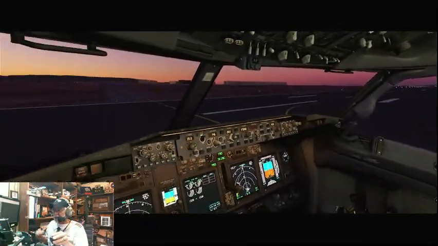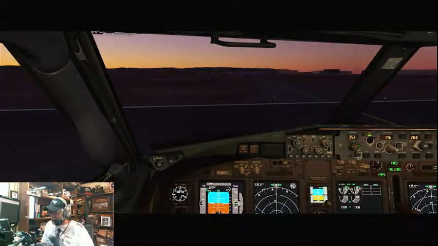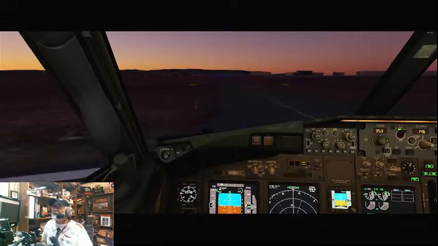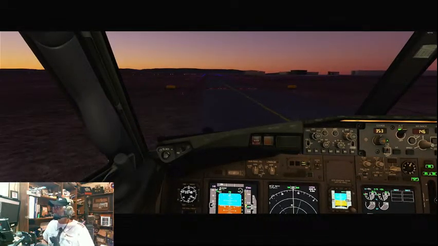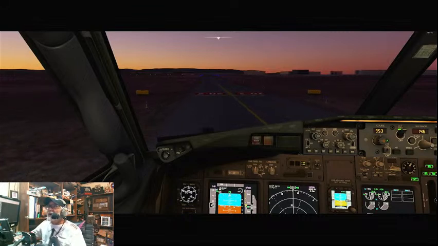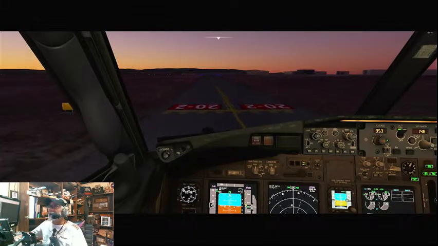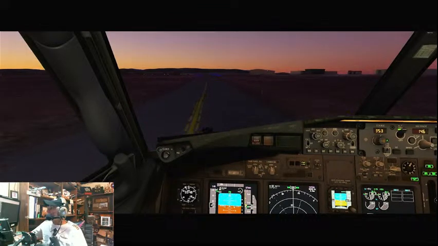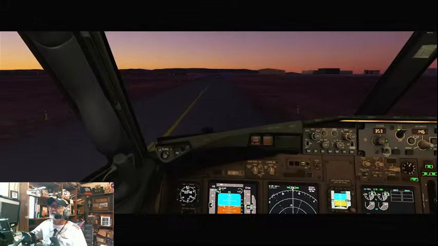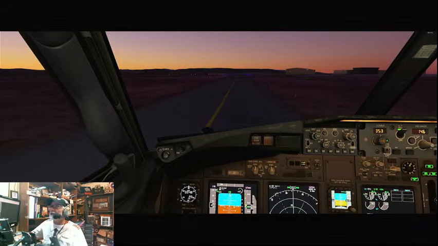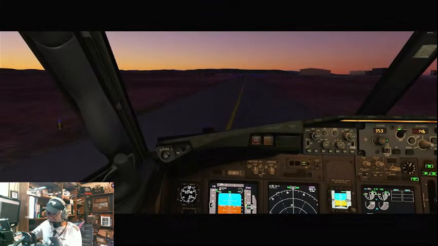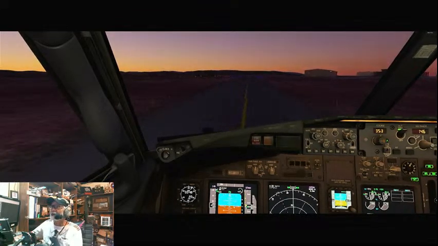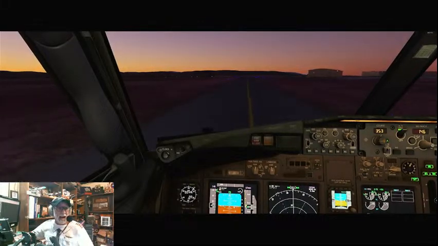I don't really have any other traffic running in this, so we're not really going to see any other aircraft at this time. All right, we're going to verify our takeoff speeds. I'm getting a message over here on my FMC, which I have to the right. So we're going to verify the takeoff speeds. This is another reason that you have two pilots in the aircraft. One can actually fly or drive. The other one can take care of all this ancillary stuff.